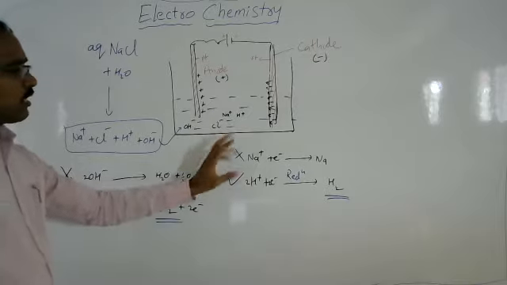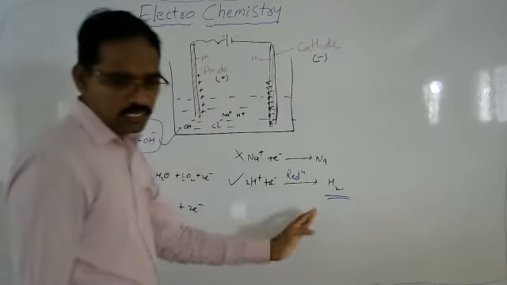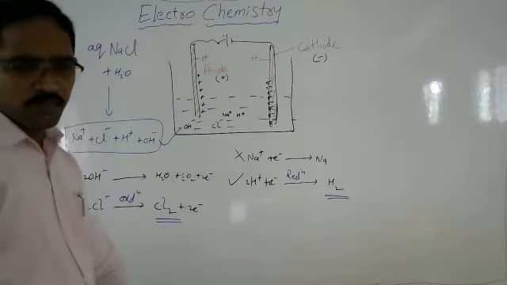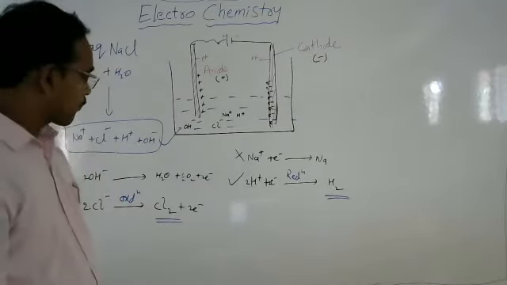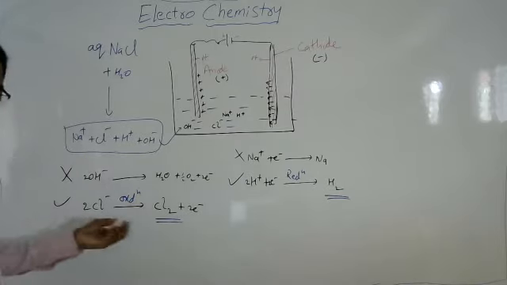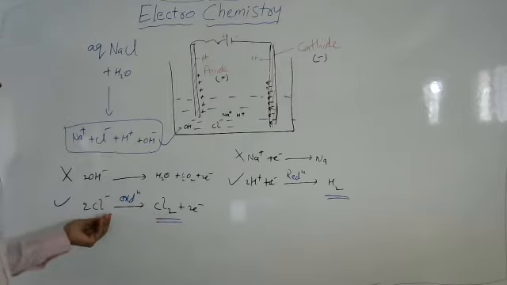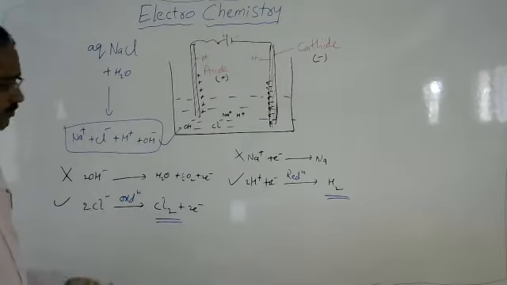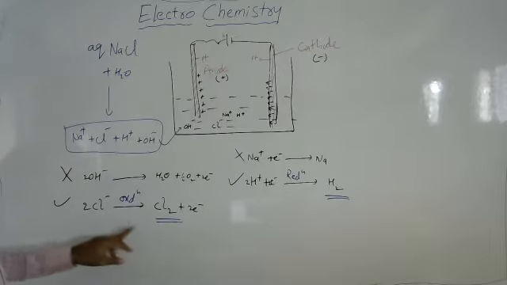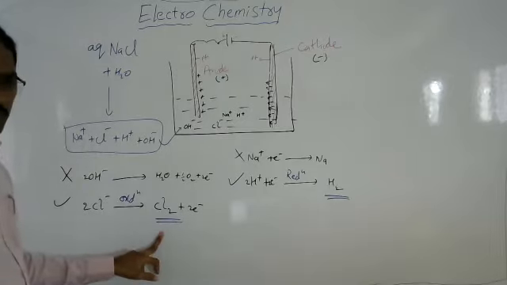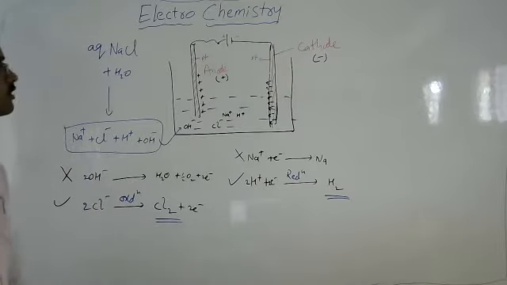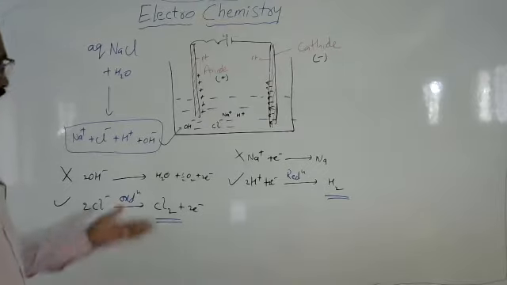Two cations are there. Which will take the electron? You can observe it and write it according to reactivity and electrode potential values, reduction potential values. Here OH minus and Cl minus, simple logic. Due to electronegativity also, one of the factors, we can decide which is losing electrons. So chlorine is losing electron, forming chlorine gas. Okay, understood clearly? You can take a screenshot if you want.